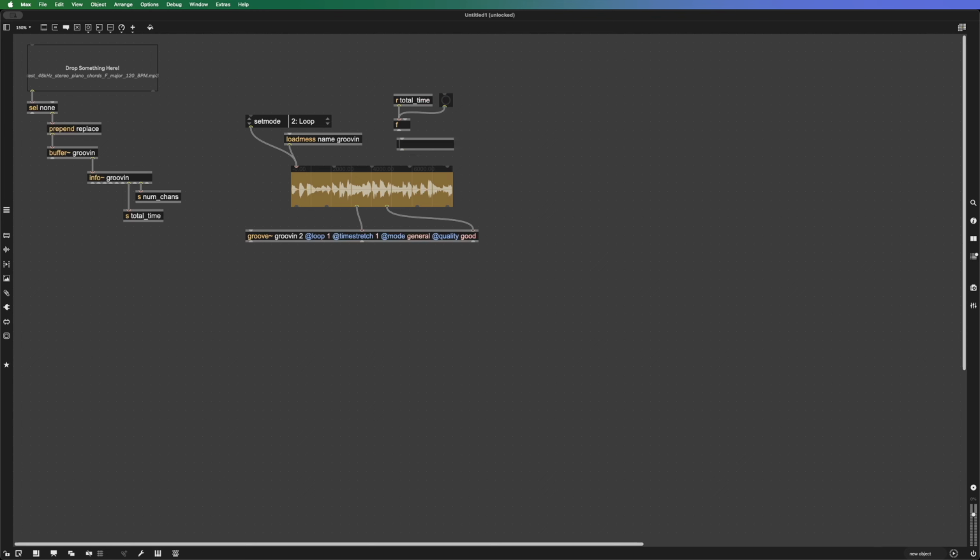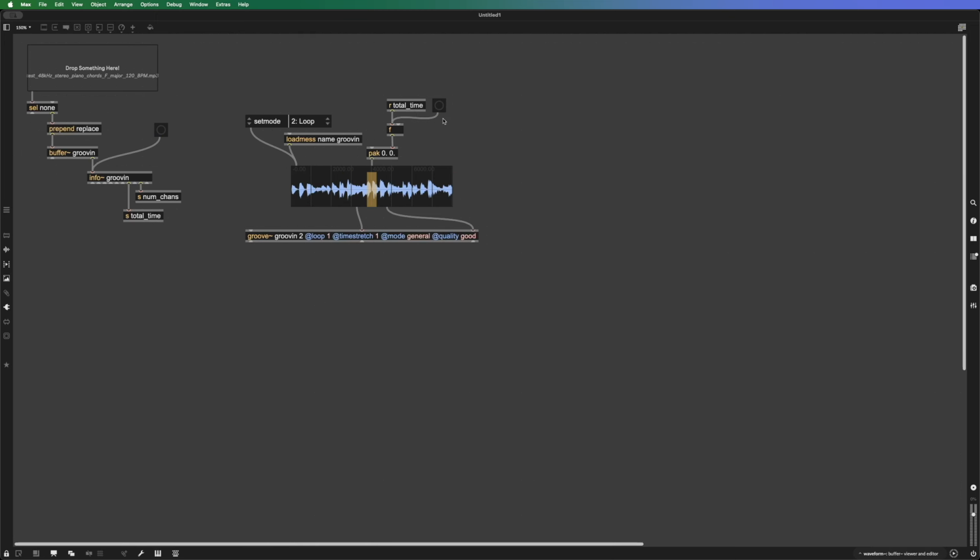And we're going to send this to a pack object, as it's pronounced, I believe. And this is going to get a 0 for the starting point because I don't want it to start at the very beginning. And then the ending point, I want to be the total time of the file. So let me pop that in there. And right now it shouldn't have it saved because I added this code after I had loaded in the sound file. So I can just send a bang in now, and it should send it. Yes.